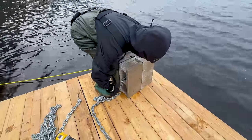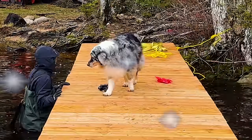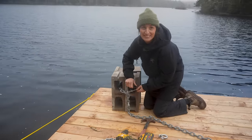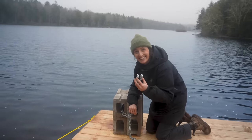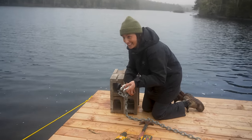That's our anchor. And now we need to get real strong and be able to throw our anchor out that way and then tie the anchors into the anchor brackets. Wish us luck. Bella's walking the runway now. Pretty smart. I know. I thought I was pretty smart actually for thinking about this. Not to toot my own horn or anything, but toot toot. Wish y'all could see her face there. She really got into it. Toot toot.